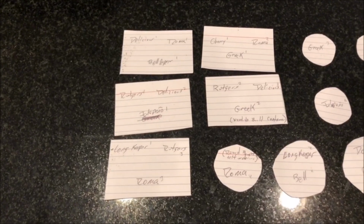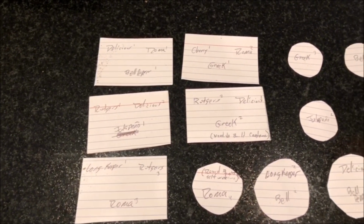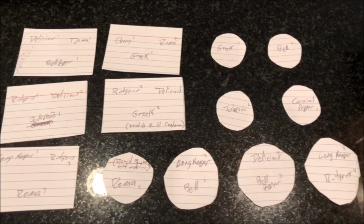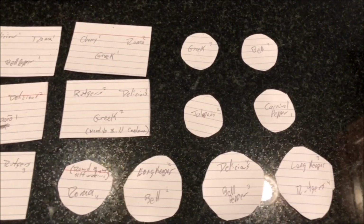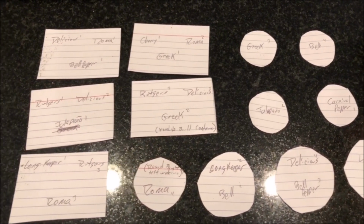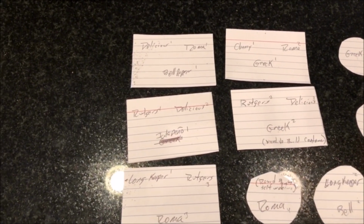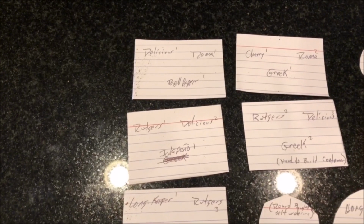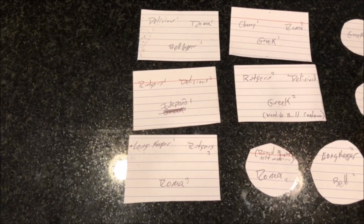Well, I'm expanding my garden this year, and what I did on a spreadsheet last year was kind of write out everything. It's fairly easy, but now I have 26 different seedlings going in. So I decided to go ahead and do some little toys for me here. Took a note card, I have rectangle ones here. That represents the rectangular planters I have.